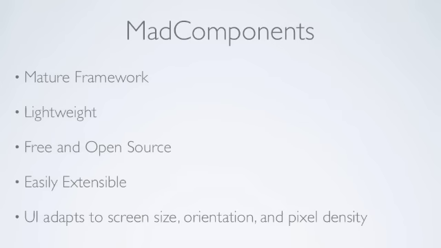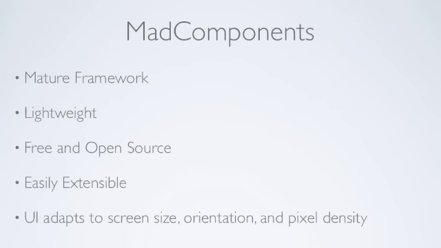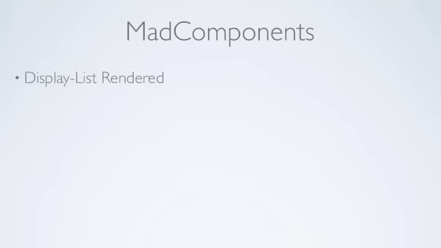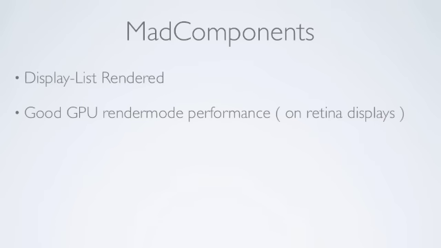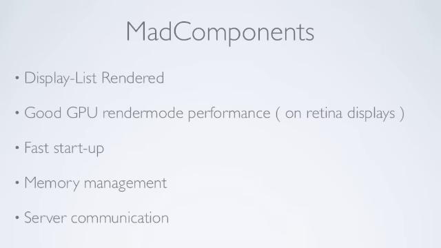It's lightweight, free and open source, easily extensible, and the UI will automatically adapt to different screen sizes, orientation, and pixel density. MadComponents itself is not Stage 3D based. It's written for the display list. But it provides very good performance in GPU render mode, even on Retina displays. MadComponents apps typically start up very quickly. They're very economical in their use of memory.